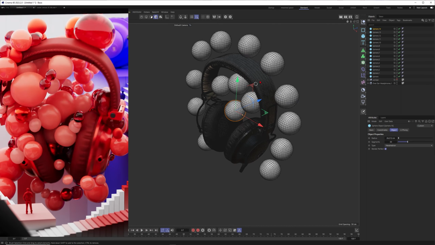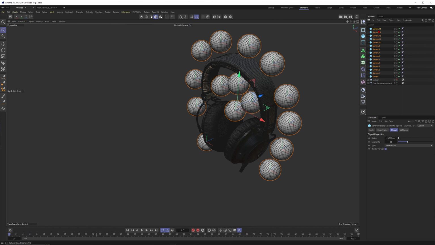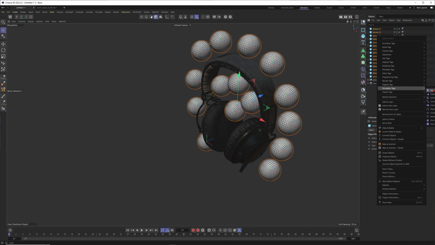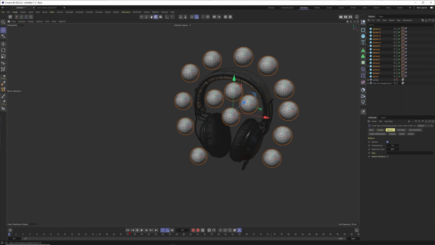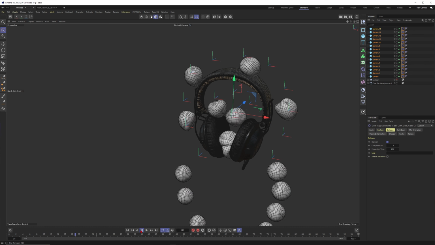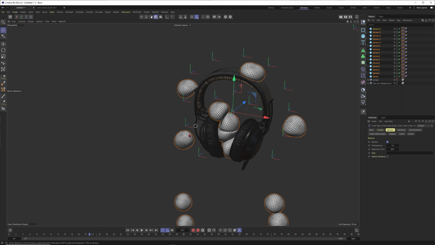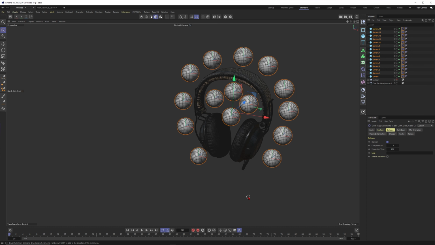We got these beautiful spheres here, and now I want to select all of them, right click, go down to simulation tag and put a cloth tag on them. I probably want to give them a little bit of pressure, so I activate balloon and put this, for example, to 1.5 to have them inflated a little bit. When you simulate this one now, they will probably just fall down, more or less. They will already give you nice collisions here, but we definitely don't want to have gravity in the scene.